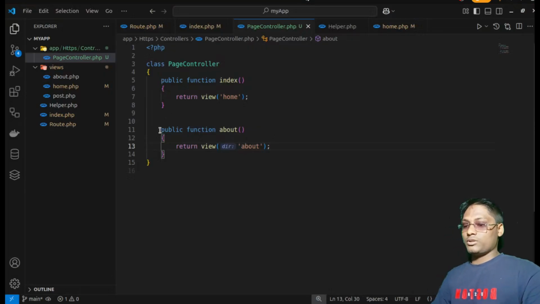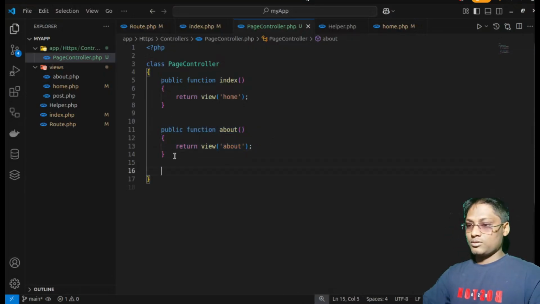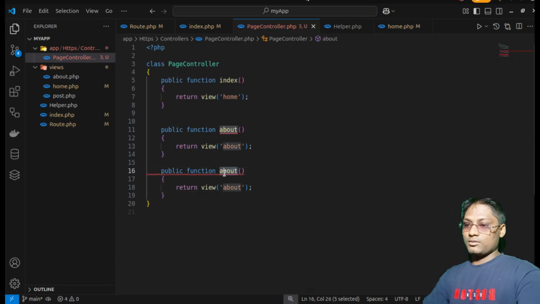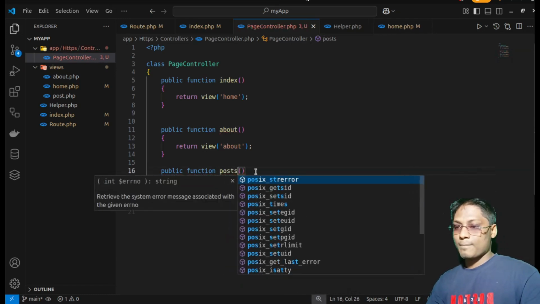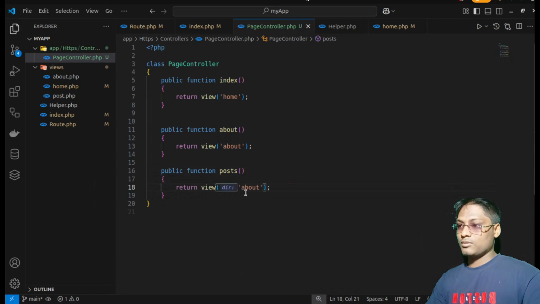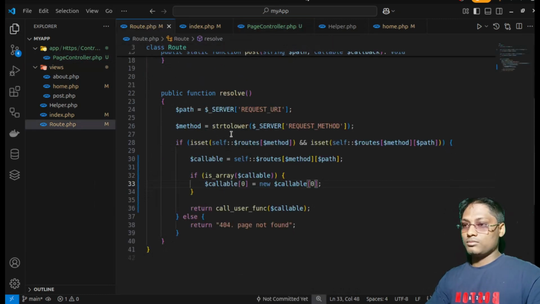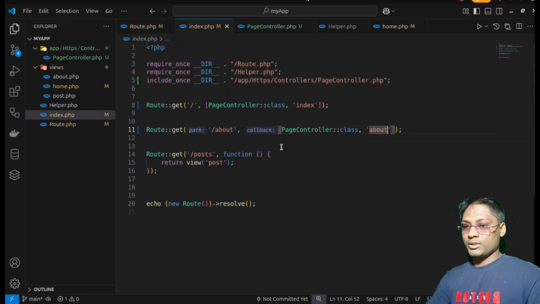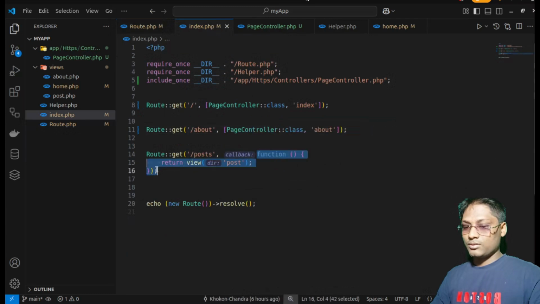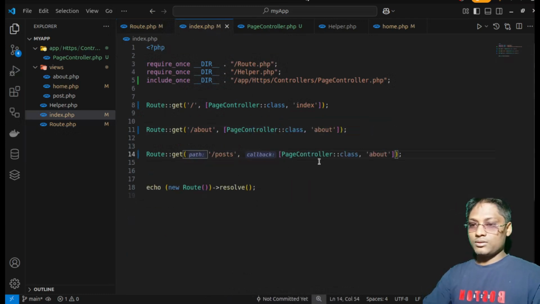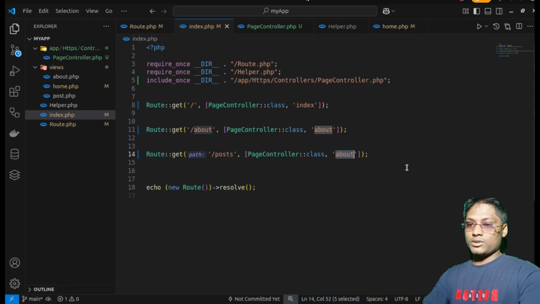Same as post page. So I am just copy and paste and replace it by post.